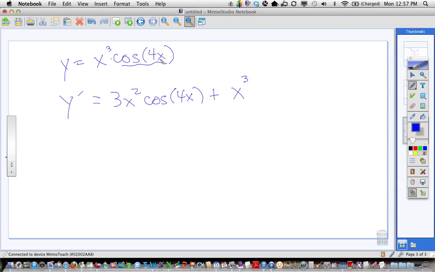When we had a 4x 2 weeks ago, we said kick out a 4, right? Well, you don't usually hear me say kick out a 4 anymore. What are we doing? It's chain rule. It's derivative of the inside, isn't it? So I guess what I don't want you to do is do both of those. I don't want you to kick out a 4 and then do the derivative inside, right? And then you have 2 4s, and that would be no good. So when we said before kick out a 4, what we were doing was the derivative of the inside.